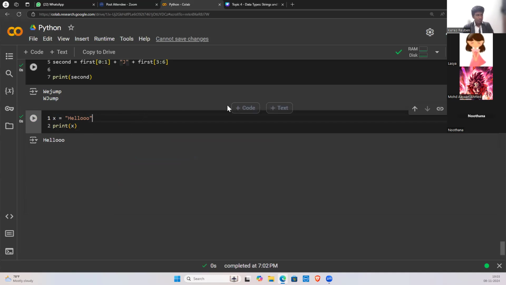Okay, so now what do you mean by indexing? So I'll explain this. I told you that each of these letters is stored as a separate character, right? So the first one is H, then it is E, then it is L, L, O, and it goes on. Each of them is separately stored. So now, which is the fourth letter here in this text?